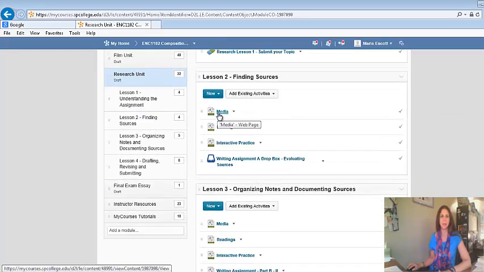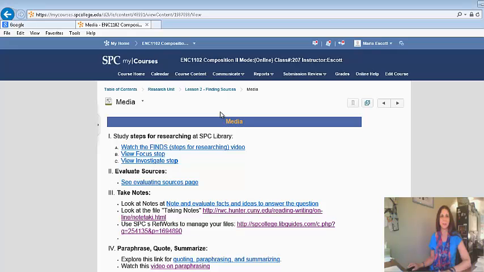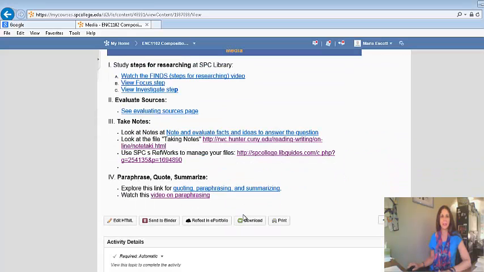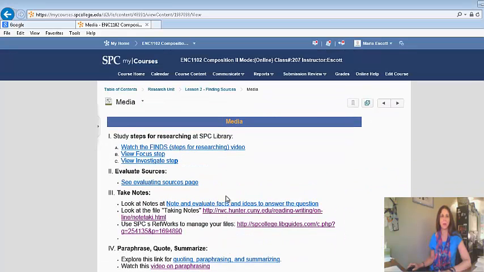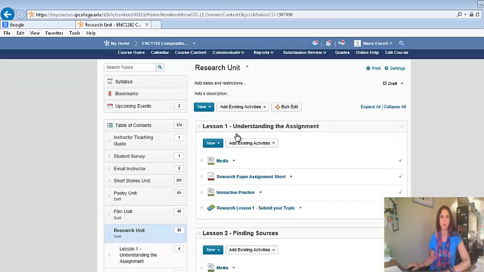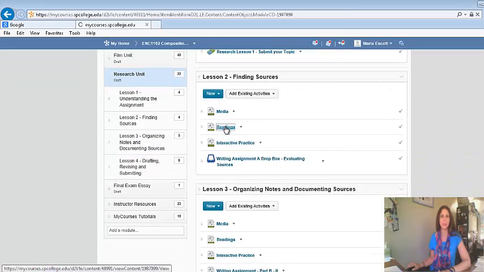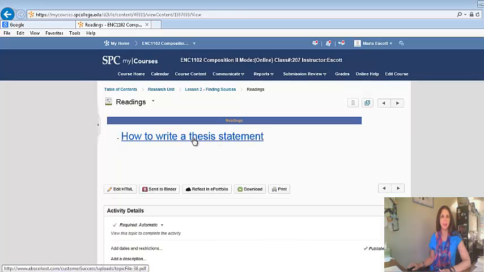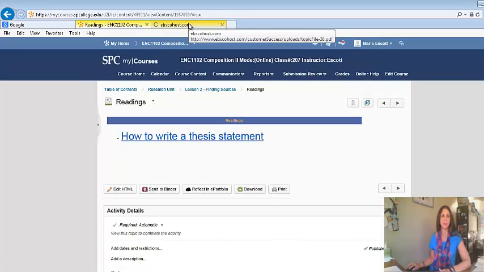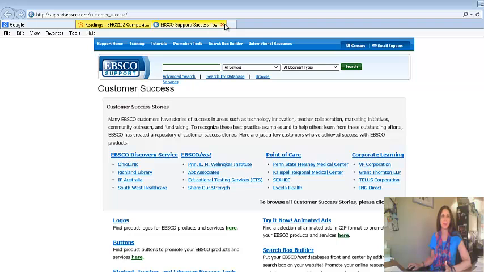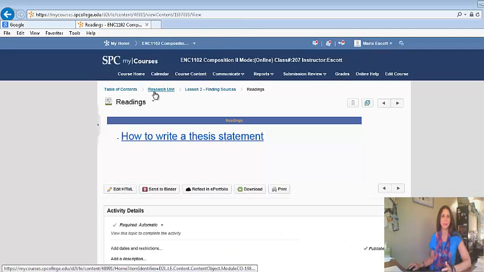The second week, you're looking at finding sources. Again, all of these, I would right-click and open in a new tab. They all open up. If you have any issues, please let me know. Again, I'm using IE, but whatever browser you are using, if you're having difficulties, try that, and always right-click and open in a new tab. Again, this is just a little link. Okay, it comes right up, about writing thesis statements. Again, they all open up.